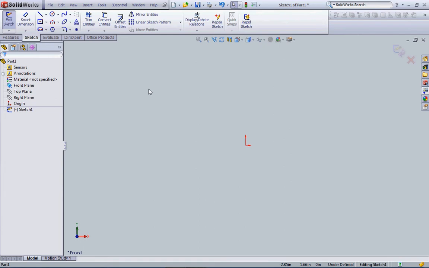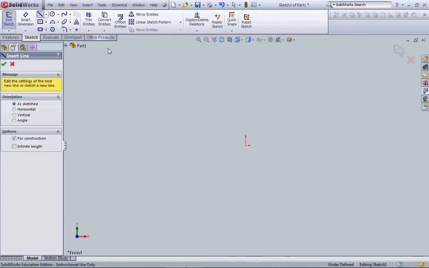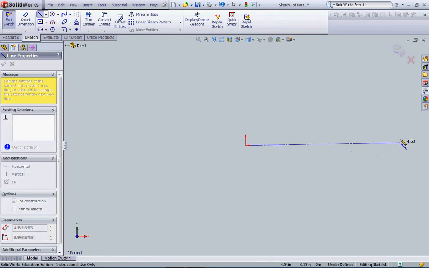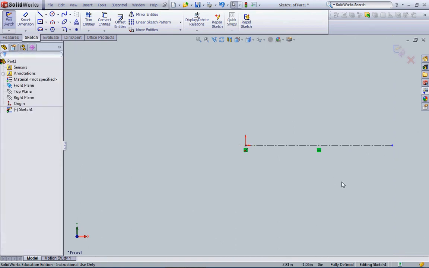When we look at a lathe part from the side, we only need to draw half of this part because it's actually going to be revolved around an axis 360 degrees. So I'm going to start off by creating a line. I'm going to use the little drop-down arrow next to the line, and I'm going to create a center line that we're going to use to act as the center of this part. I'm going to click on my origin and come straight out, and you'll notice this will snap to a perfectly horizontal line. I left-click again to end this line, and you can see it wants to connect another line to it. At this point, I can press Escape to end this center line.